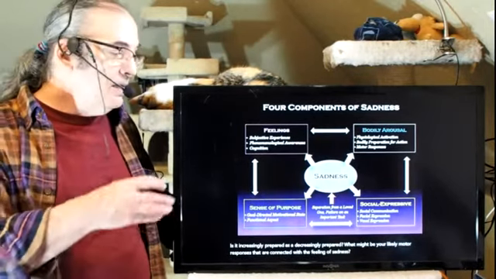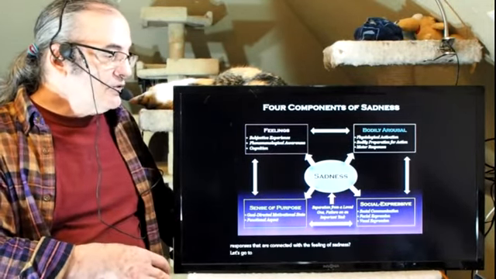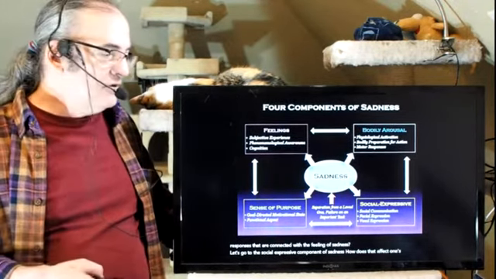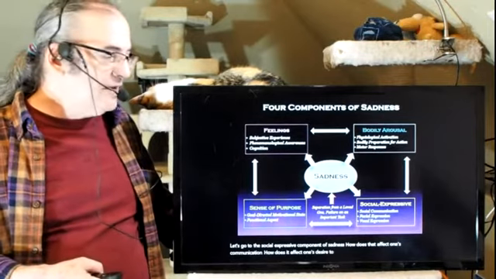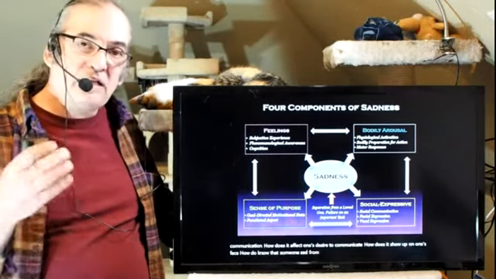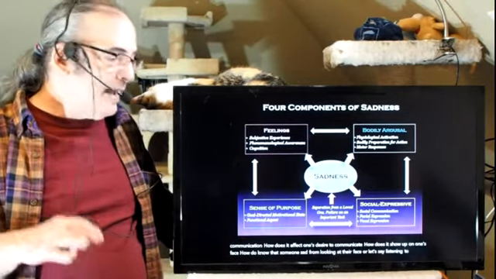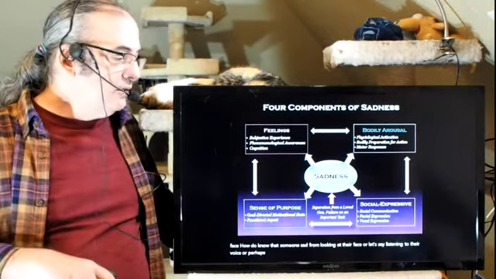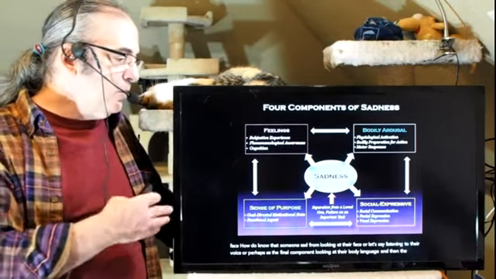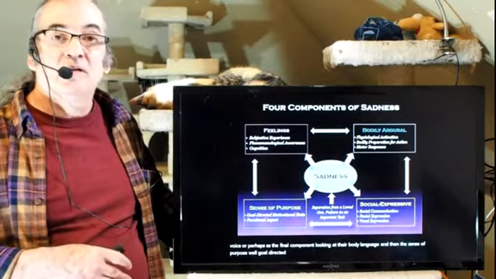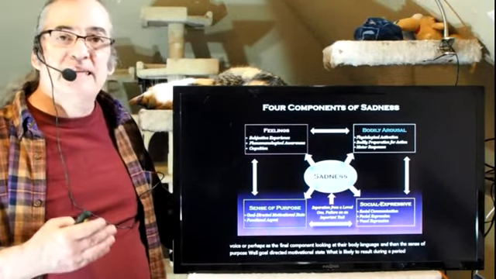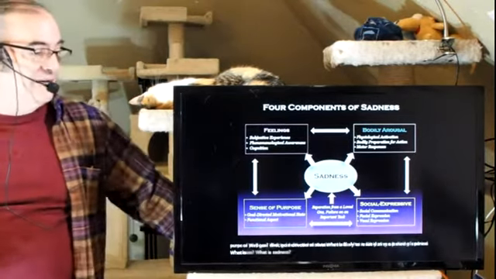Okay. Now, let's go to the social expressive component of sadness. How does that affect one's communication? How does it affect one's desire to communicate? How does it show up on one's face? How do you know that someone's sad from looking at their face, or let's say listening to their voice, or perhaps, as the final component, looking at their body language, right? And then the sense of purpose. Well, goal-directed motivational state. What is likely to result during a period of sadness? What is sadness for, might be one way of putting that.